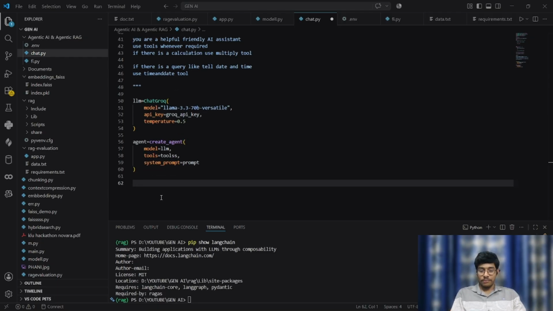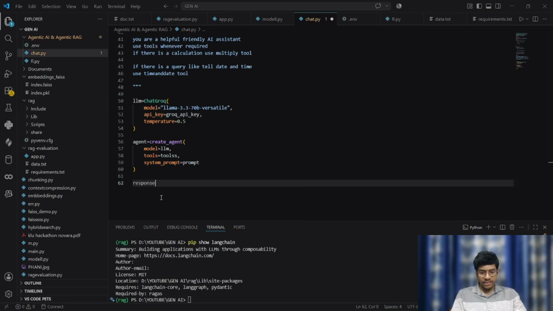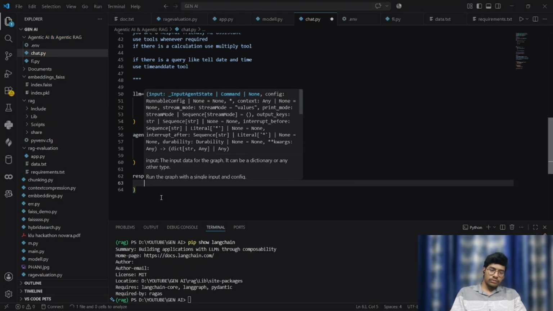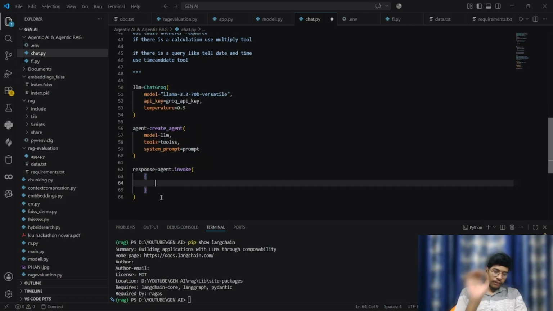So let's ask our response. I'll create a variable called response, which equals agent dot invoke. After invoke, we all know we need to give curly brackets, and here we need to create a variable called messages. Remember this, guys. Colon.